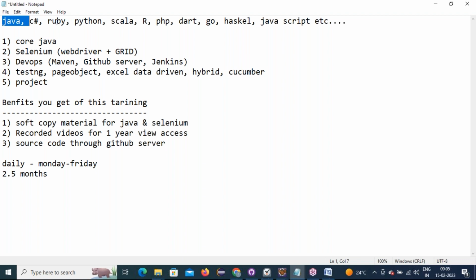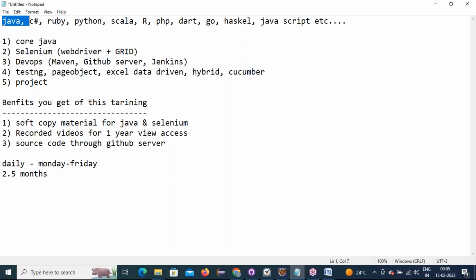Right now, are there many calls available for Java with Selenium for requirements? Okay, I will say one thing. Two years back, people used to say Selenium Python has a good market. But still, every project is in Java only.